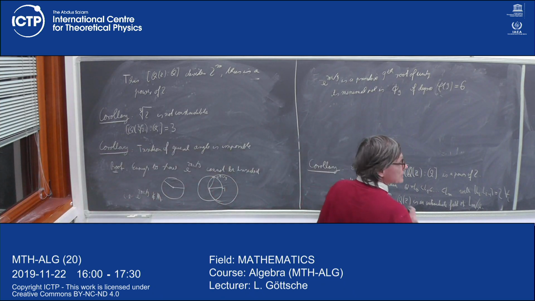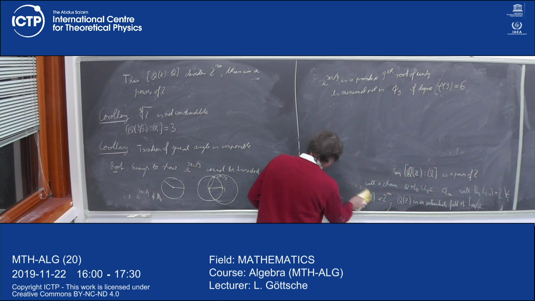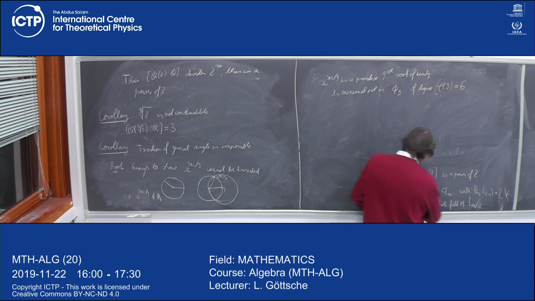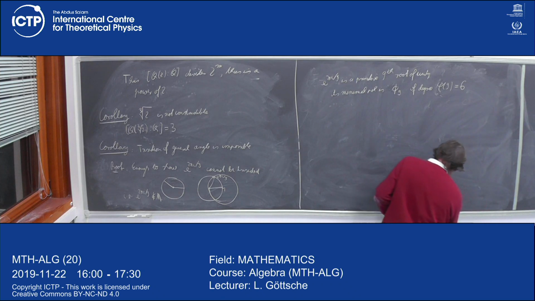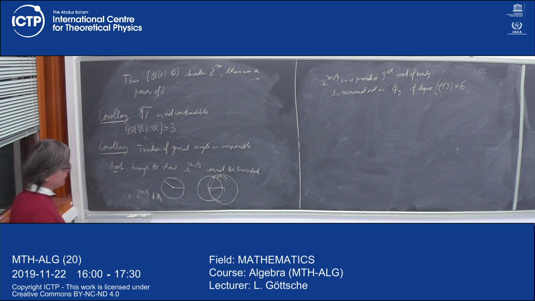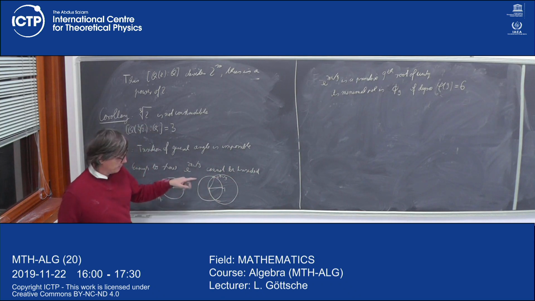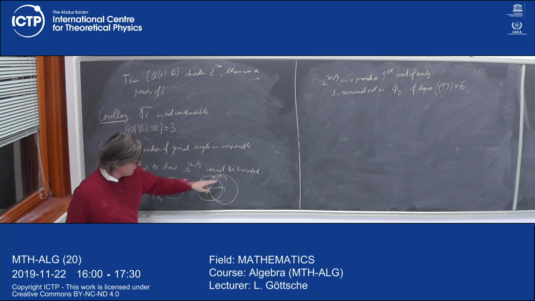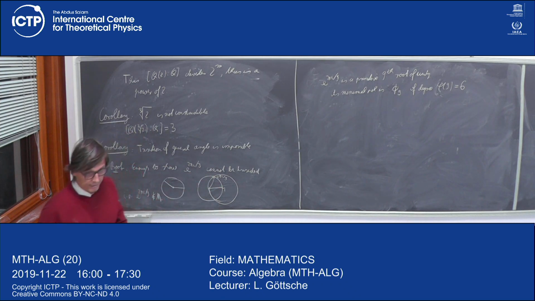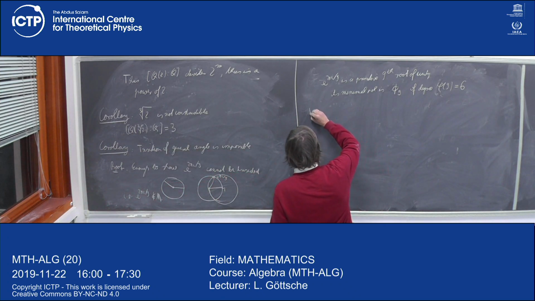Okay, and then finally we come to the most interesting problem, which is the one that Gauss considered, which is the construction of regular n-gons. So I should maybe say to construct a regular n-gon, it's enough to construct e to the 2 pi i divided by n. And by constructing the n-gon, I mean you construct its vertices. Okay. So, regular n-gon.